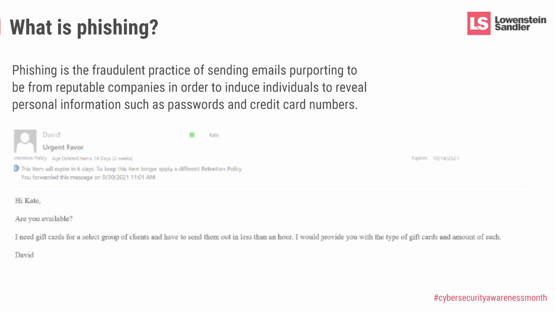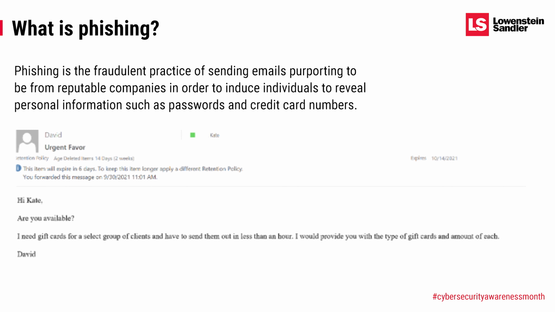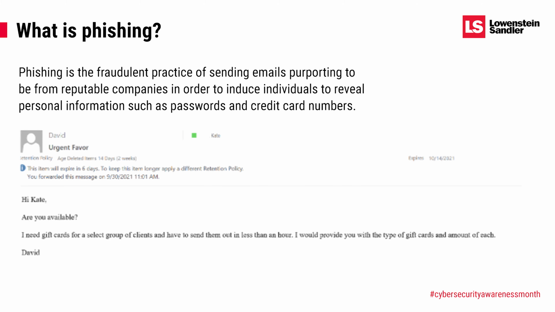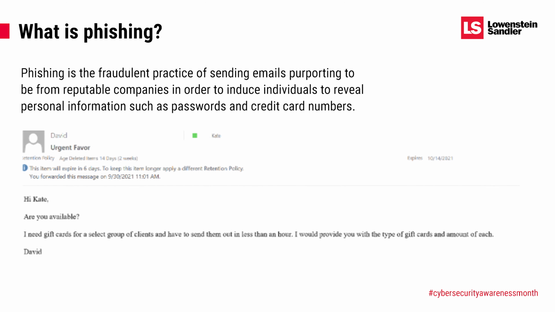What is it? Phishing is basically a scam, and it's done through email. It's a way for a malicious person to send you an email where you think it's coming from somewhere else, and it's not. And they're trying to get you to either click on a link or open up an attachment where they could take over your machine potentially, or get into the corporate network with that malicious software that you've installed.